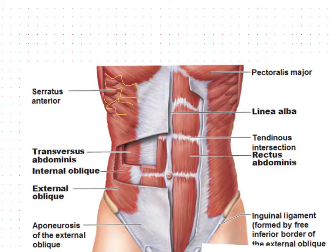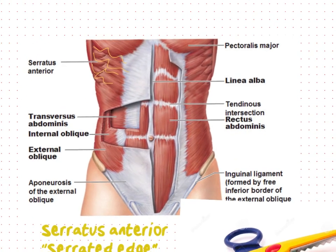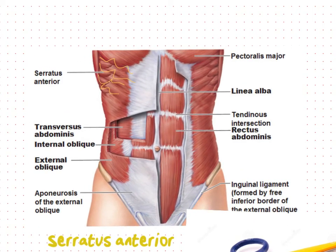Next, we have the pectoralis major. And again, for this one, just like the rectus abdominis, I use the casual term in order to remember this. The casual term for this is the pecs. The pecs is a shortened word for pectoralis.